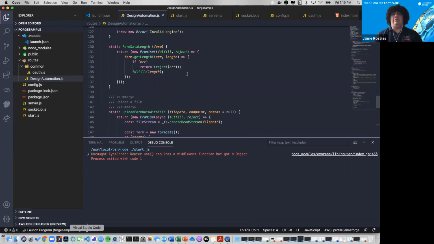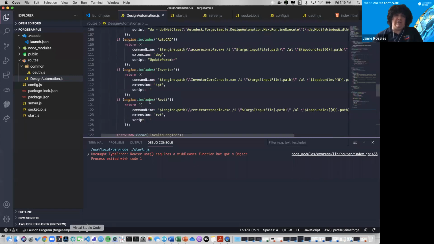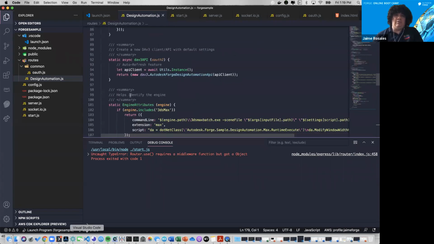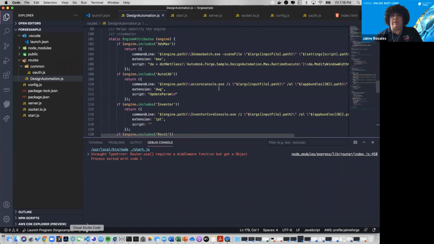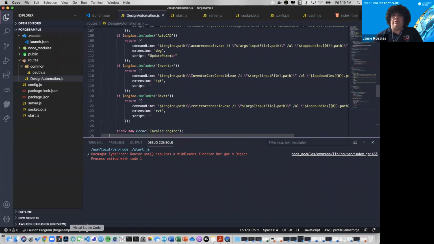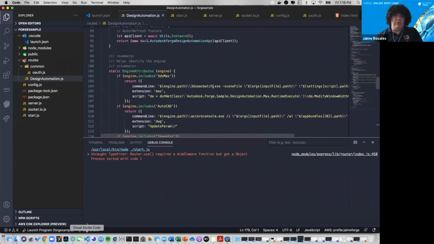And then basically, there are different functions in order to do different actions, like uploading of a file, something to help you identify which engine you're going to be using. So you're either using the 3ds Max one, the AutoCAD Core Console for AutoCAD, the Inventor Core Console for Inventor, and the Revit Core Console for Revit. Okay.